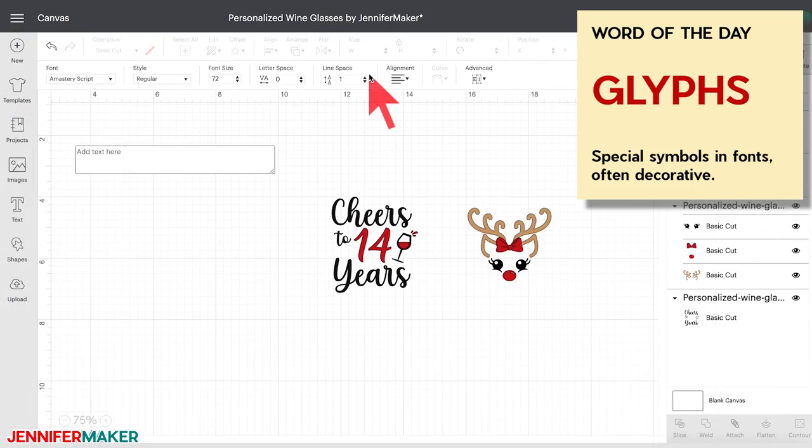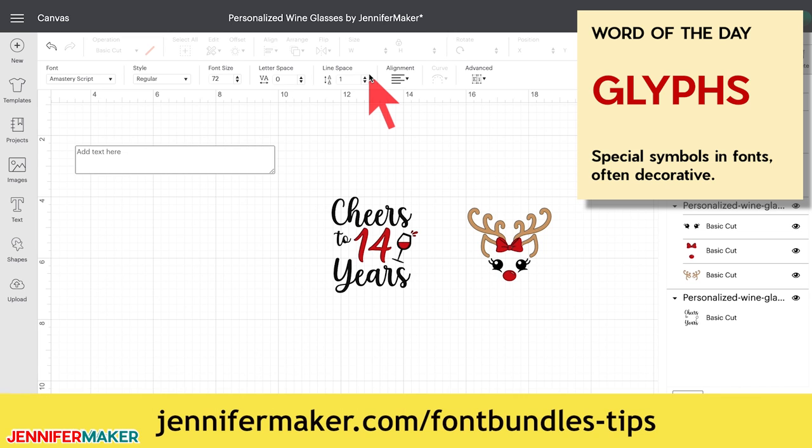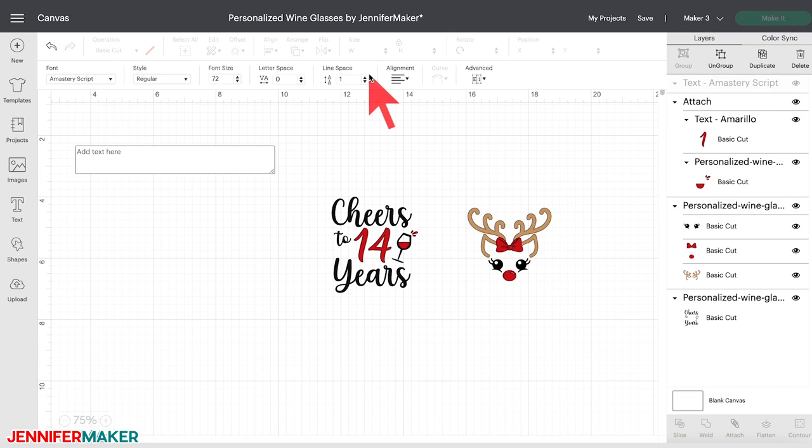So like I mentioned, not all fonts come with glyphs. To find out more about fonts and glyphs, you can go to jennifermaker.com/fontbundles-tips. There's a ton of information, and you can even preview them before you purchase a font. So here's how you can use them.